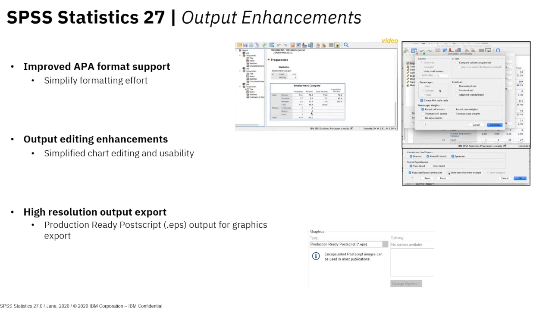So we now have APA format support, high resolution output support, to be able to get in and look at stuff and get it the way you want to look at. So much stuff was added to these. It really is a fantastic feature to look at and do.